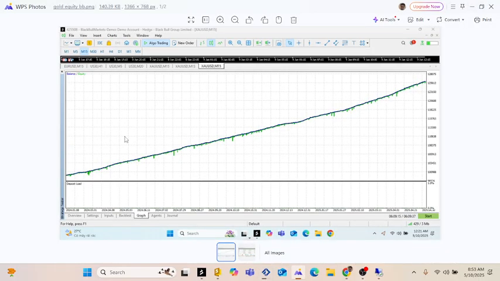Now, you are able to backtest the bot from 1st January 2024 to date. I just want you to backtest the bot from this date, because the bot is continually updated to take into account market condition changes.